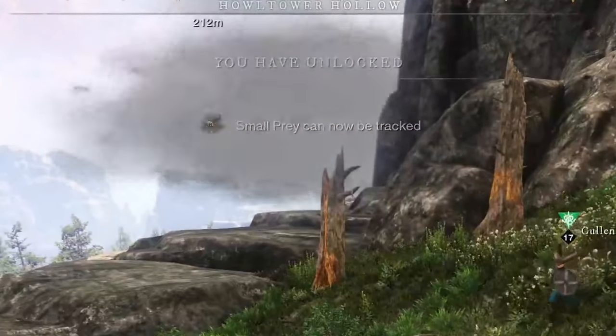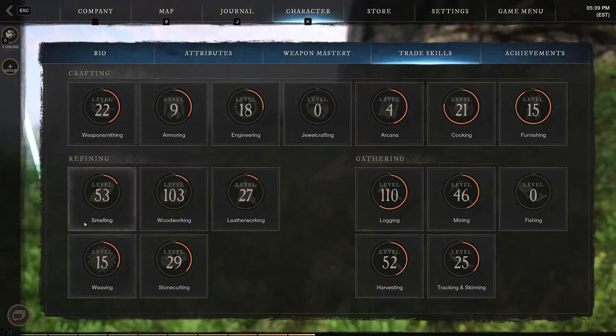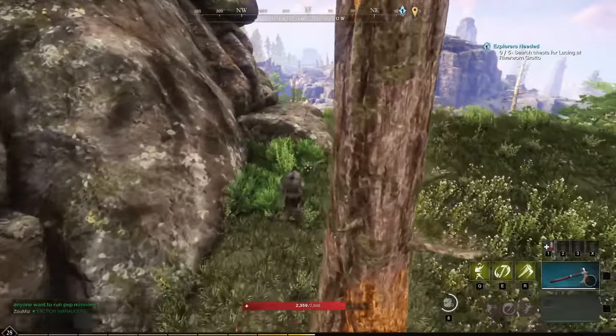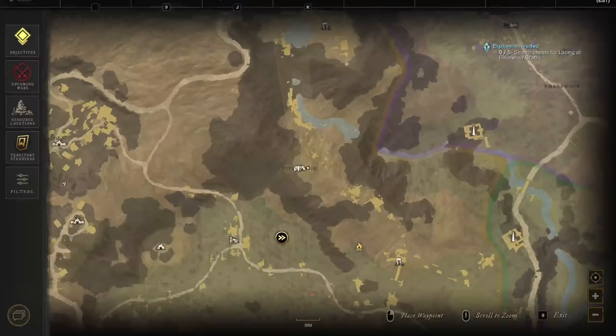Yeah, there we go. 25 skinning. Small prey can now be tracked. 52 harvesting, 4 more levels for mining, so we're basically where we want to be in terms of being able to skin the lynxes near my one good spot back at Bearclaw Pass. Honey comes from trees like that. Looks like it's been looted though, so I'm just looking for the entryway to this cave.